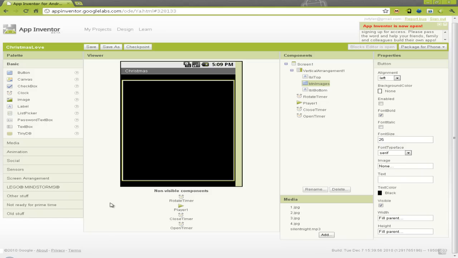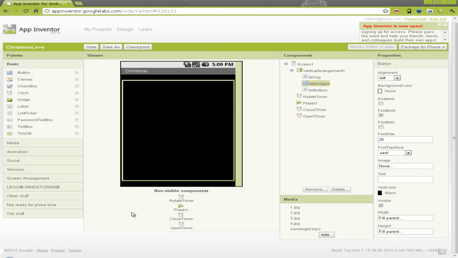A tutorial, how apropos. This will be a tutorial on how to create a Christmas greeting or a Christmas card for your Android phone owning friends. I have already built it, so I'm going to do this in a slightly different way. I'm going to walk you through building this and the logic without actually building it. That will keep the time of this tutorial down, and I'll provide the source and the file so you can see and customize this.